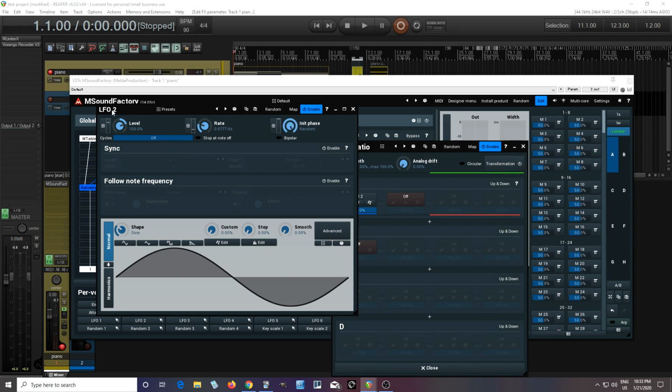So each note I press, so if I play a C major chord, the C will start in one place, the E will start in another, and the G will start in a completely different place.